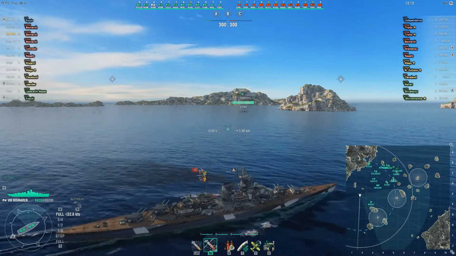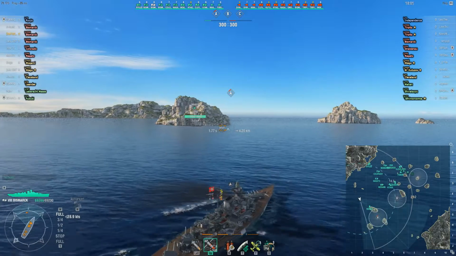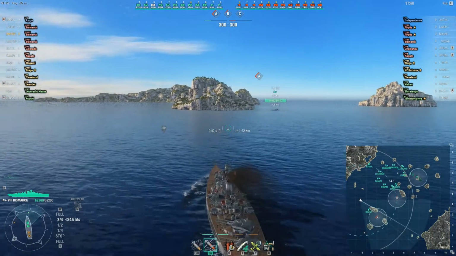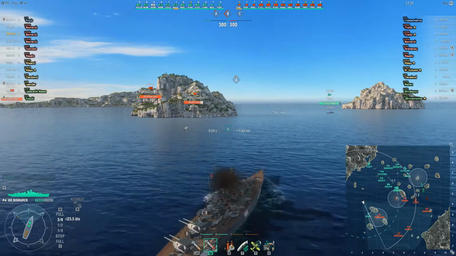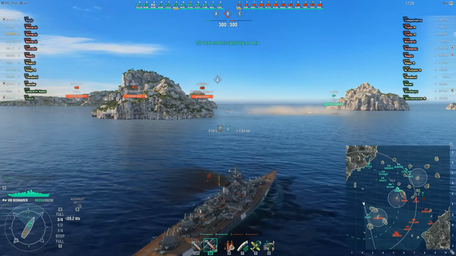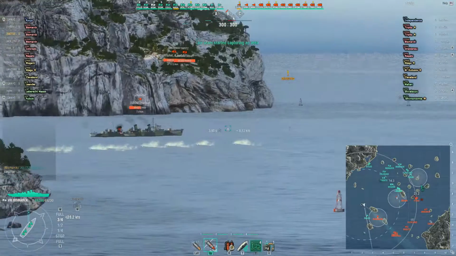Now as soon as I'm not spotted, I am going to just duck in behind this island as A is being capped. So if I can duck in behind here and surprise anything that appears in that cap circle. Like that Gneisenau. So this Gneisenau is going to get a nasty Bismarck shaped surprise in a second. My secondary's already targeted on him, and my main guns are brought round as well.